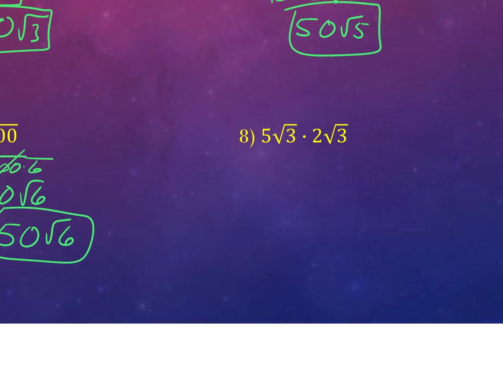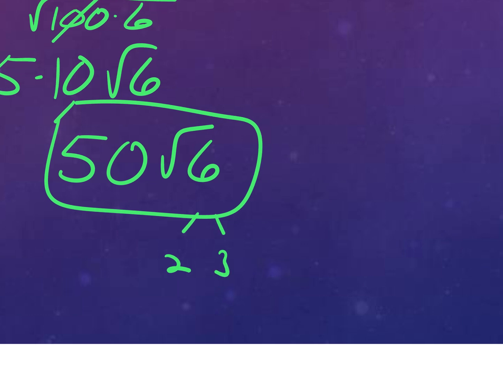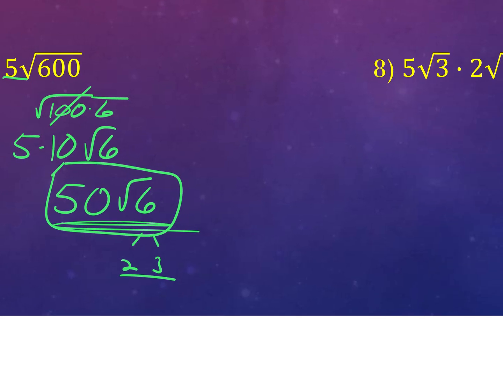Do we get an answer for 8? Wait, hold on. Yep, question. Why don't you split the 6 more? Okay, that's a good question. Some people don't know when to stop. Let's say you did. What would you get? 2 times 3? Right? Can you break either of those down anymore? Does anything show up twice? No, so even though it does have multiple factors, there's no perfect square inside of it, so you just leave it like this. So that's how you know when to stop, if you can't break it down into matching pairs or a perfect square times a non-perfect square.